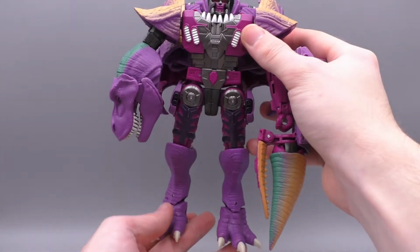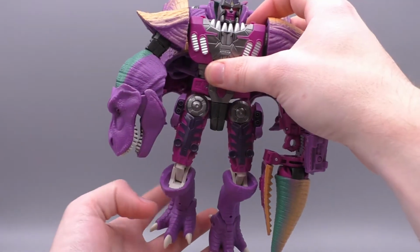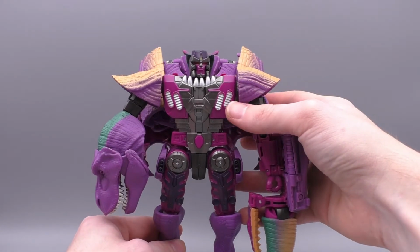But honestly, having it in hand, I kind of like it because it gives the impression of bone underneath in the beast mode, being exposed. So, I'm looking for reasons and excuses and all of that, but hey, it is what it is.